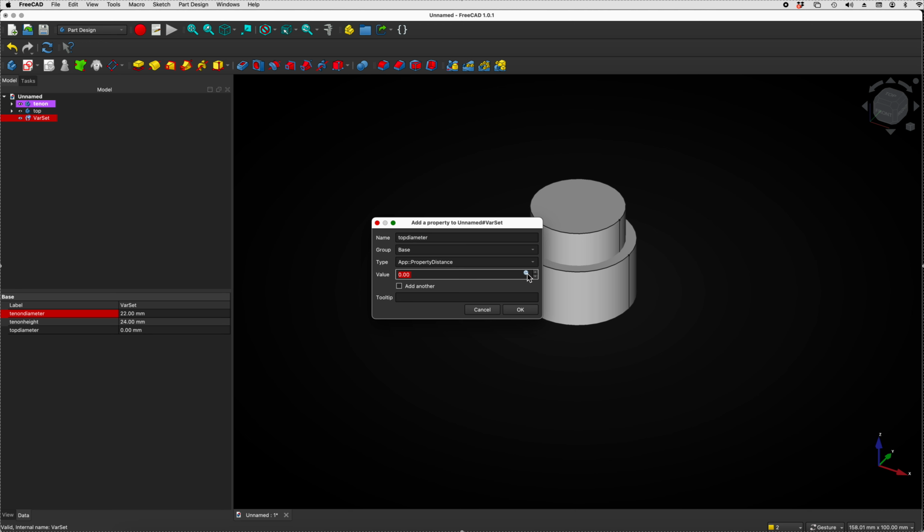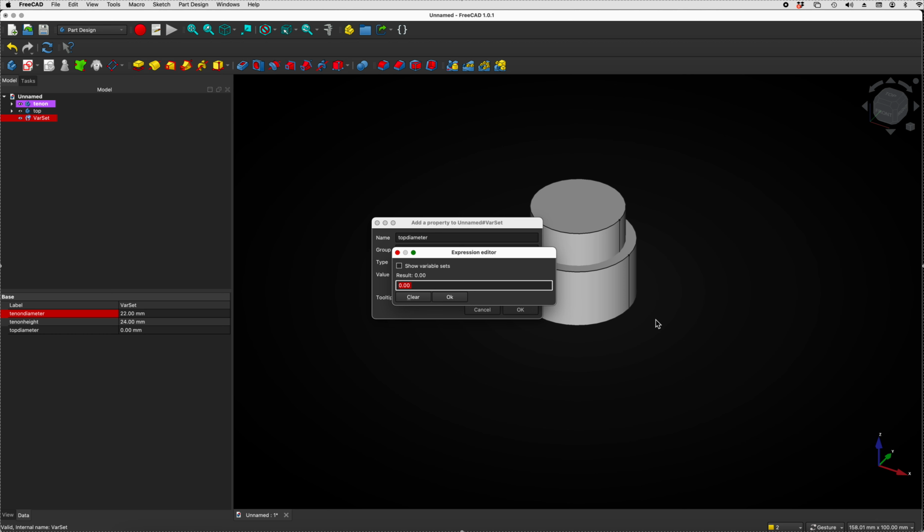So we can enter an arithmetic expression inside of the varset. So let's do that. Let's click that. And now I've decided that I want that it's fine if the top is just 3 millimeters larger in diameter than the tenon. Well, we're in the expression editor.